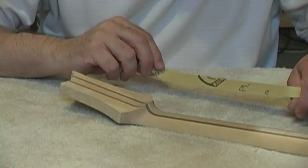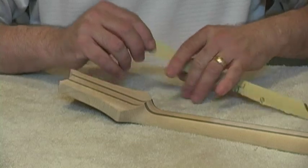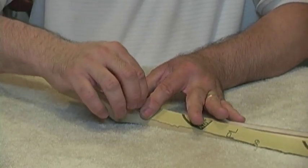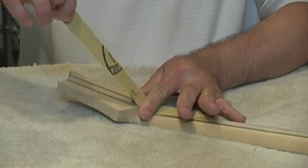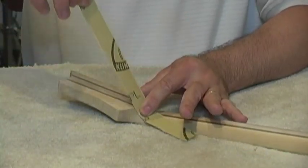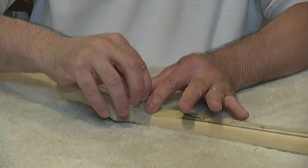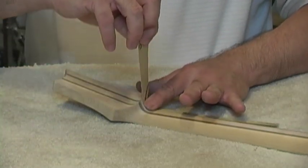For the more highly curved areas of the guitar, like this feature behind the headstock, we're going to do the same technique but with a narrower stripe of sandpaper and just pull up. Okay? It takes some care, but it does a really nice job of sanding these inside curves.